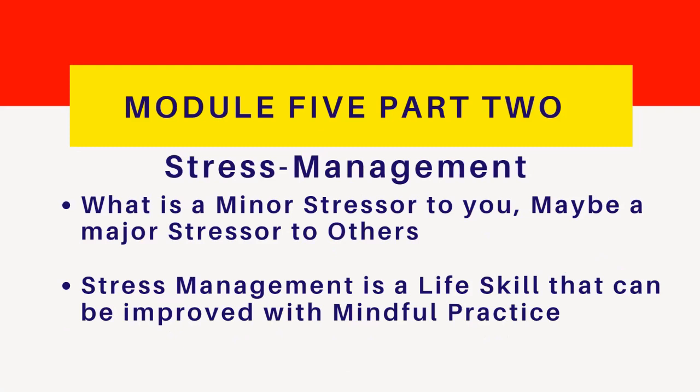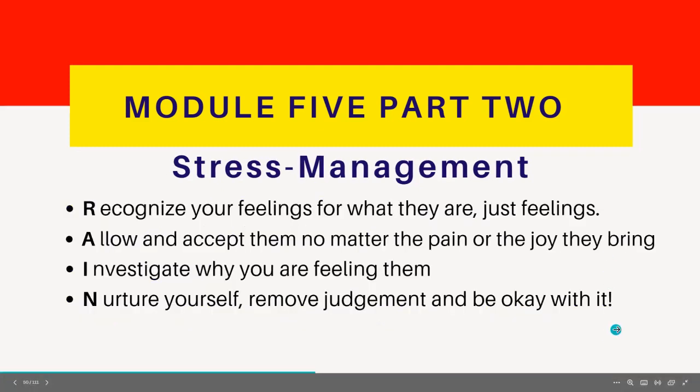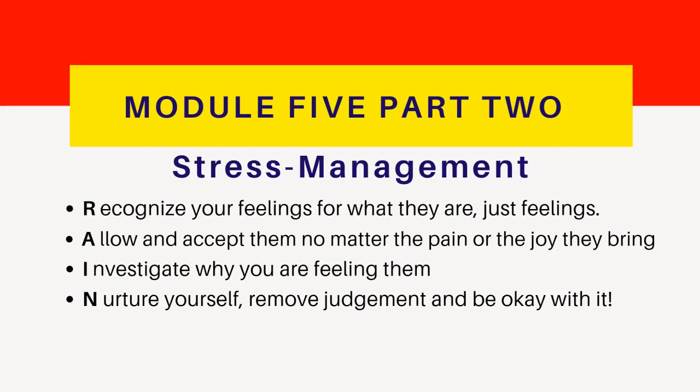So stress management is a life skill that can be improved upon with mindful practice. Just going through certain particular breathing techniques will lower your stress level down immediately. And that's just step 1 of a stress management technique. Again, the RAIN principle. Recognize your feelings for what they are. They're just feelings. Allow and accept them, no matter the pain or the joy they bring. Investigate why you're feeling them, and then nurture yourself. Remove judgment and be okay with it.